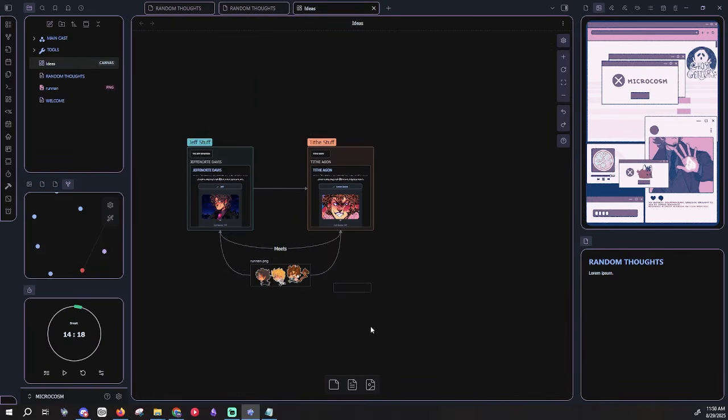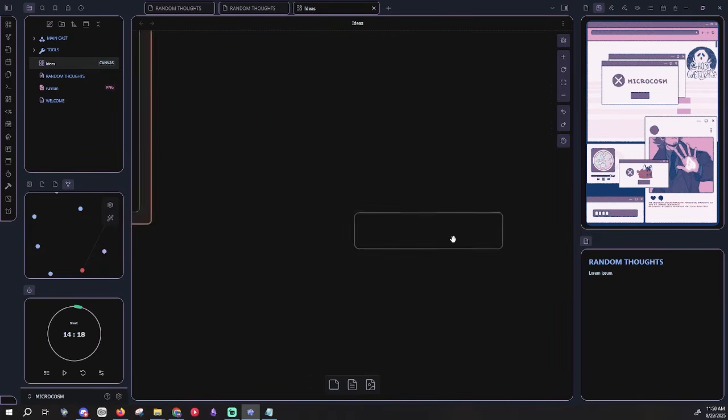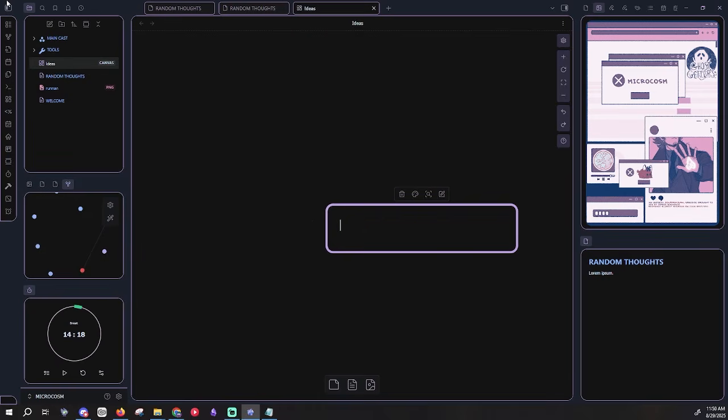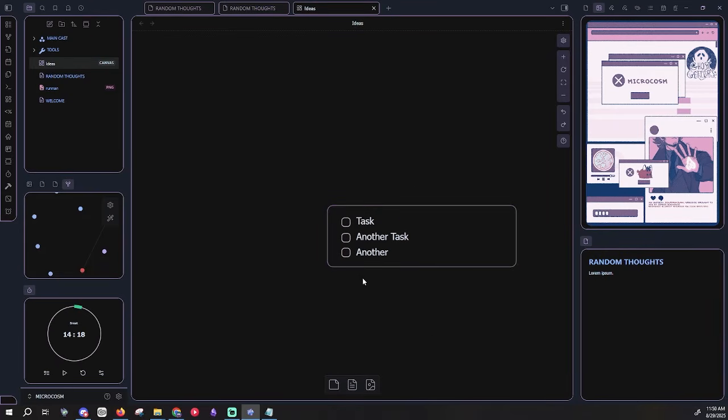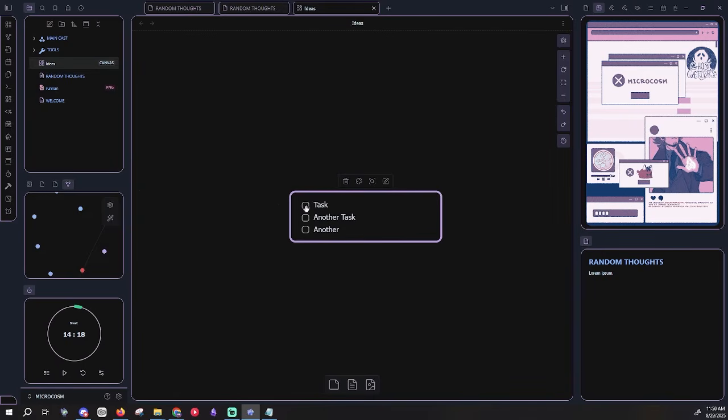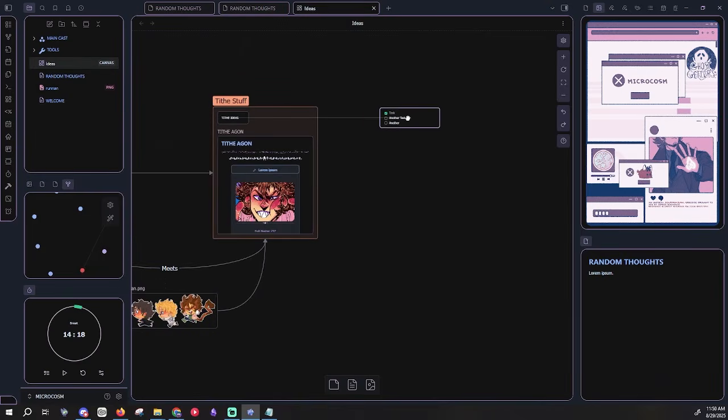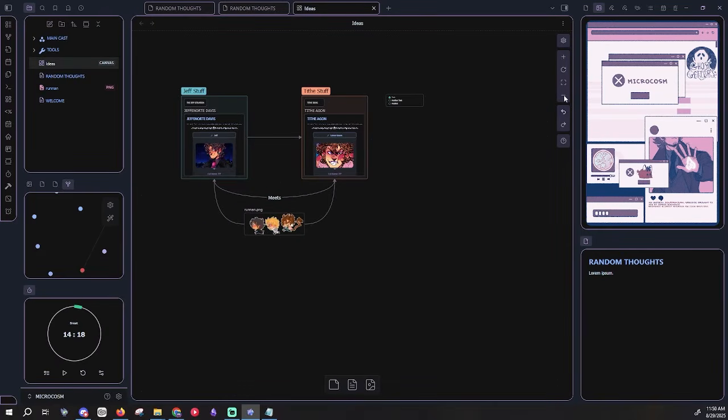Another thing that I do a lot of the time is I'll have tasks hidden in here also. So if you type this, it will create a little task. And I did provide a sheet that has all of your tasks that we'll look at. But we're gonna, there we go. And so you can add those, and if you click them, you can check those bad boys off. So this is also a really good way to just have a flow chart of things you need to get done.